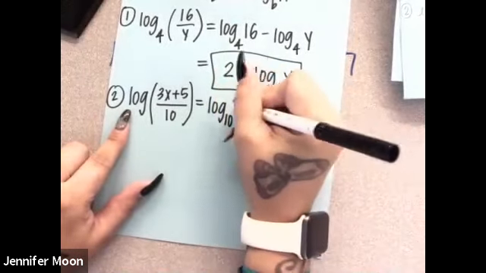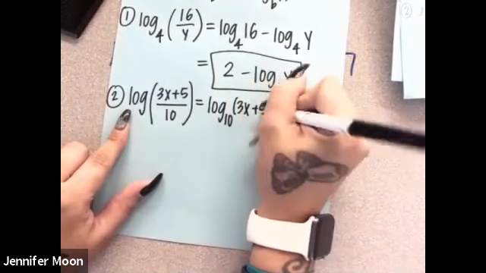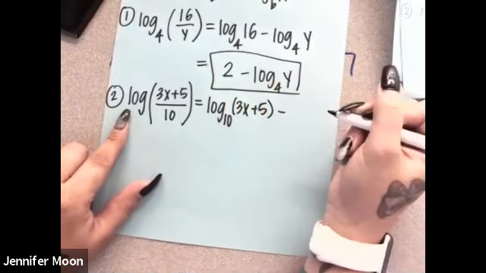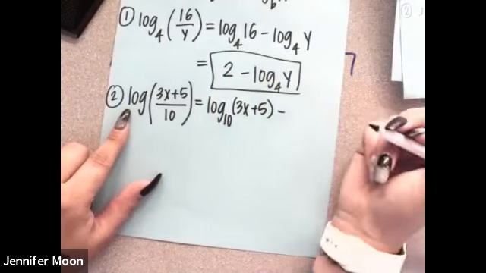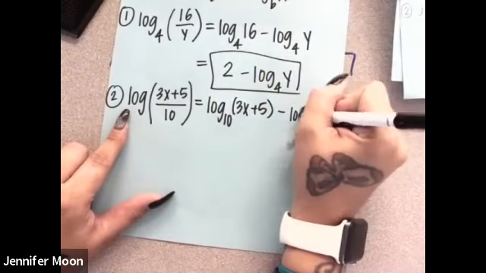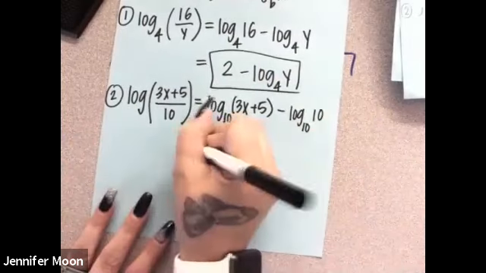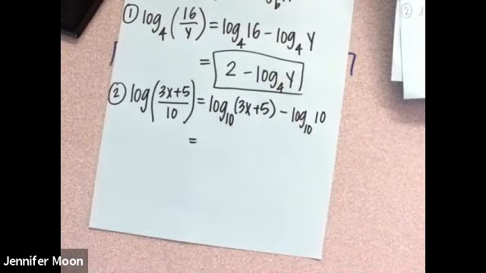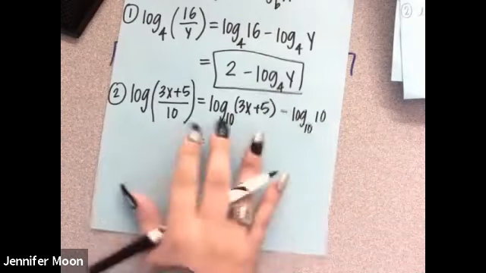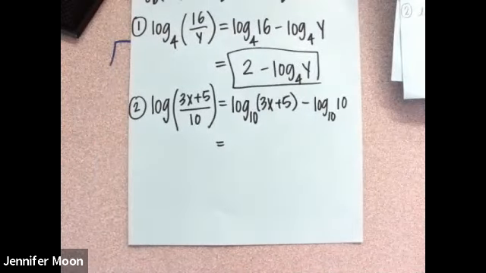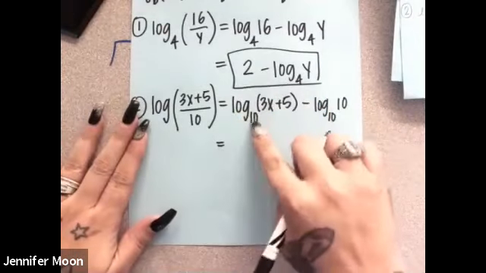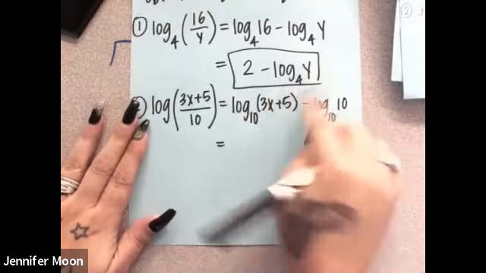And you could go ahead and write your base, just because when it comes to seeing whether or not you can evaluate it, I think having that 10 helps. At least makes it more clear. You know what I mean? That left-hand side, right? Log base 10 of 3x plus 5 is just log base 10 of 3x plus 5. We don't know what power I could raise that to get this as an answer, right?